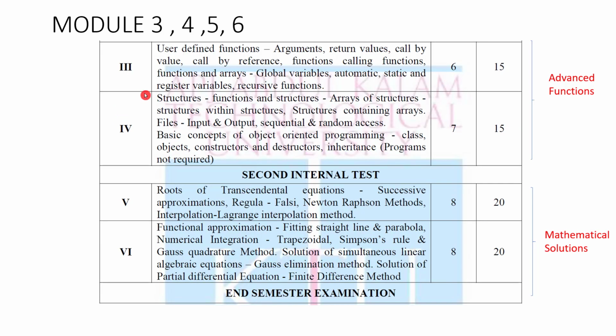Modules 3 and 4 are based on advanced functions. Some functions which have got some meaning, and are used for dealing with specific types of tasks. If I tell you now, it won't be clear for you. So some functions, some global variables, and then the structures, the approach to solve different types of bugs.